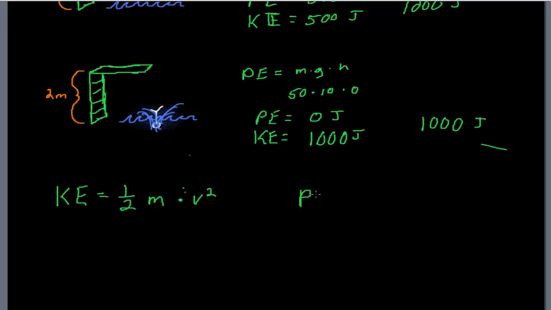Potential energy. There are lots of ways to calculate potential energy. One of the most common that you're going to encounter this year is when gravity is involved. The force of gravity is pulling something down and it could possibly fall. We just talked about that one several times. It's mass times the acceleration of gravity times the height, or the distance that it's going to fall. It's the same as calculating work: force times distance, where force is mass times acceleration, so it's related to the formula for work.